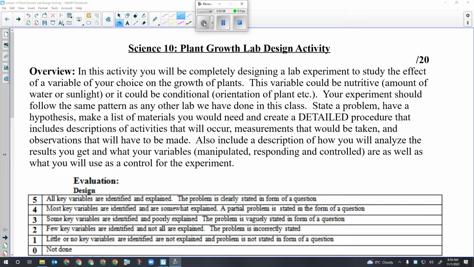I looked at this thing last night and I actually changed it a little bit. I previously had a separate section on this about an abstract, and I think I mentioned that the other day. I took it out. The reason I took it out is you have a lot of stuff coming up, you have an exam coming up, and I want you to be able to finish this in class. It's not due at the end of class, but I don't think it's unreasonable to think that you could finish this easily in the class period. That said, I still want you to do a good job, but by the time I get done blabbing, you'll still have an hour to work on this, which is lots of time.